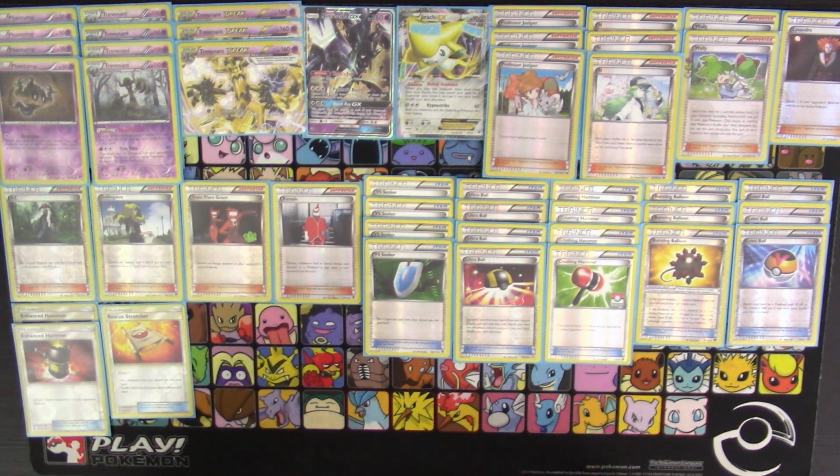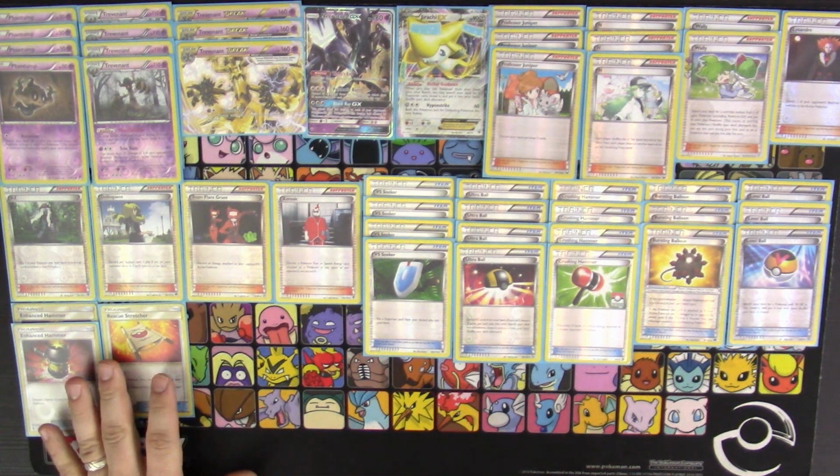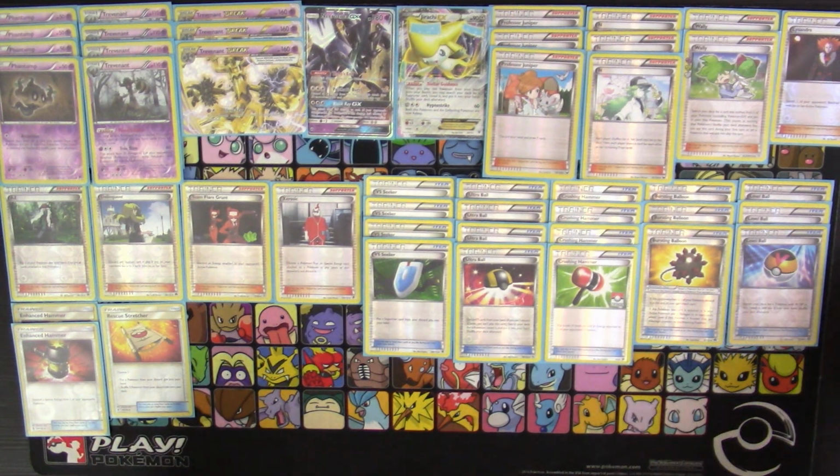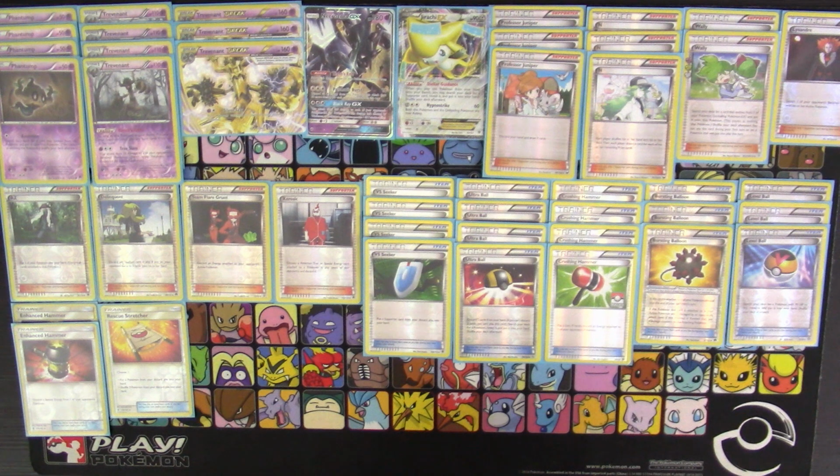It also gets you back Necrozma if you have to throw it out early, or if you just flat out get knocked out. You can bring it back and try one more time to go for that all-powerful Black Ray GX, and hopefully it'll get you the game. Like I said, I think I'm going to replace this with Super Rod, though. I'm 90% sure I'm probably going to replace that with Super Rod. For now, it's staying just in testing.